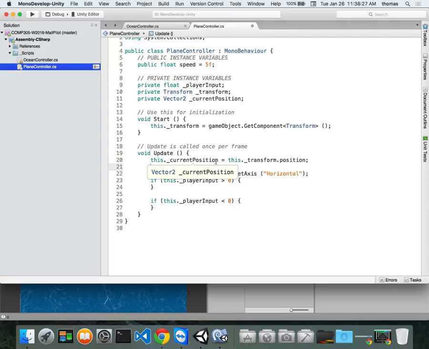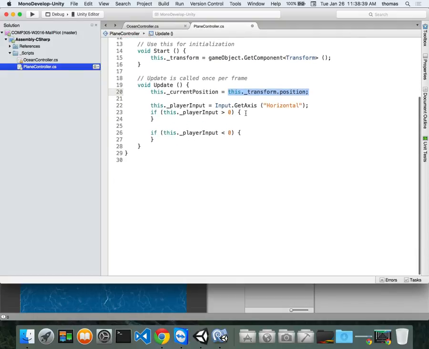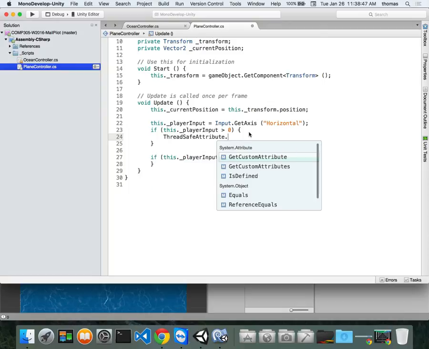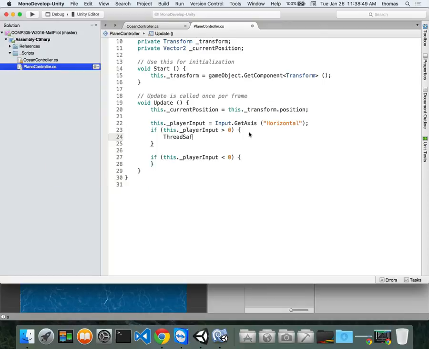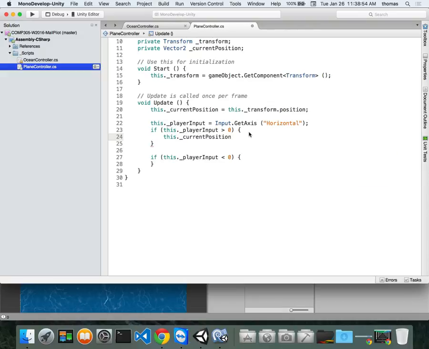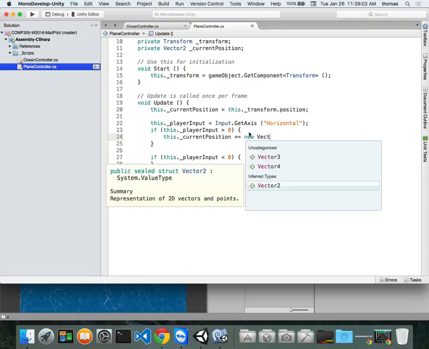What I want to do is, depending on whether I press right or left, I want to add a vector to my current position and then modify my transform position along with it. That's what I'm going to do, right? So add a vector. All right, so remember, we're going to make a new vector. So here's how we're going to go. If I go to the right, I want to say this dot underscore current position is plus equal to, so I can do this, it's just a vector, right, plus equal to a new vector2 object.